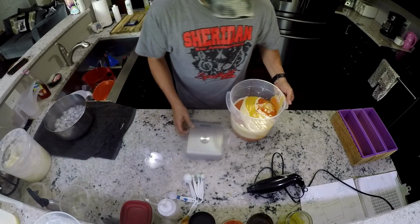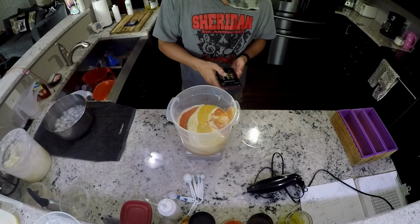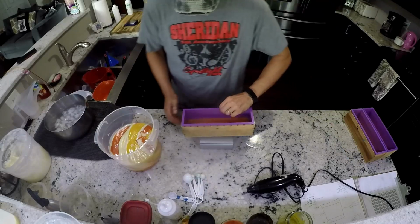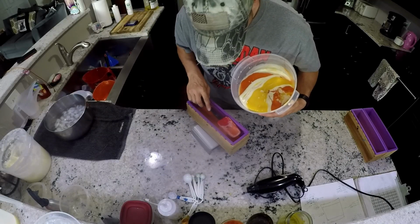So now I'm going to weigh this. And I know this container weighs 9.9 ounces. So I'm going to subtract that from the total, and then I'm going to divide that by 3. And then that's what I'm going to pour into each one of these. Spoon drop. Let it fall on the spoon so it doesn't punch through your layer.